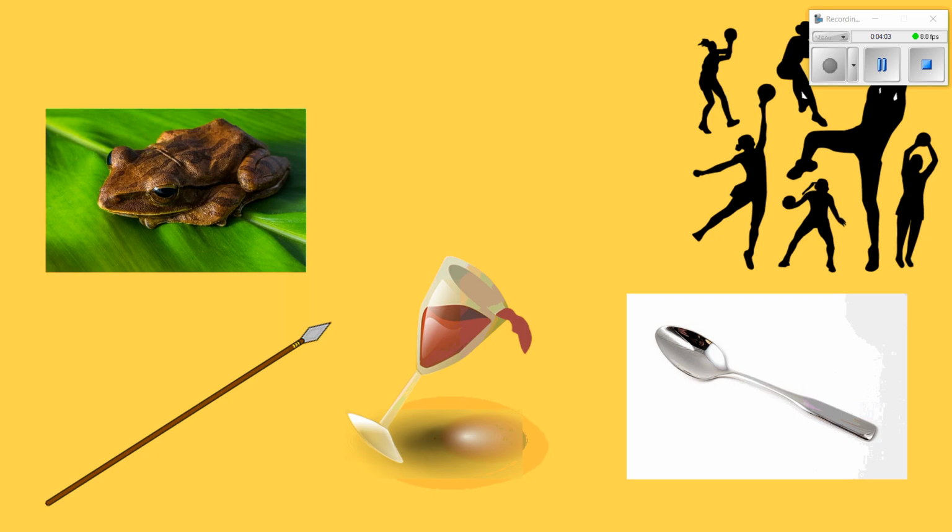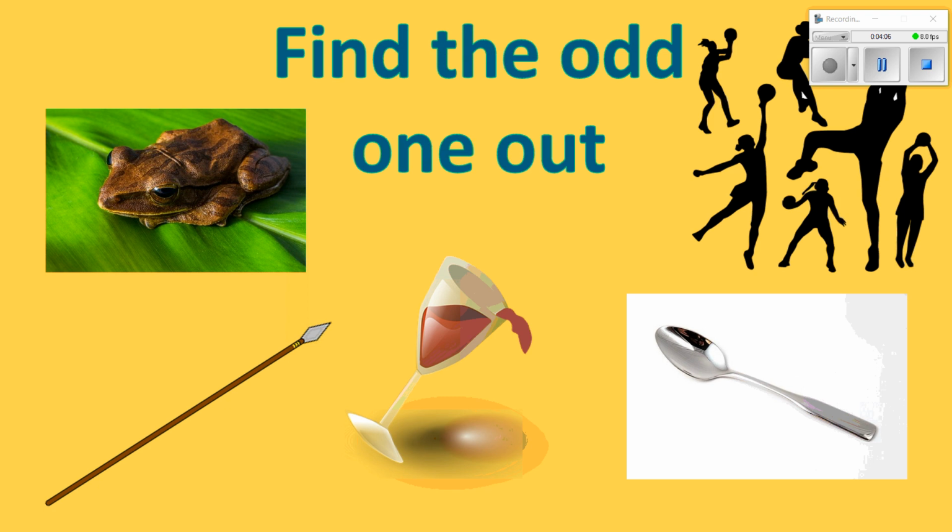Okay. Now we're going to move on to finding the odd one out. So let's go through the pictures. First one we've got is a frog. Then underneath we've got a sp here. Then we've got a spill. Then we've got a spoon. And then some people at the top there playing lots of sport. So which picture, which word does not start with the sp blend? I'll give you a moment.